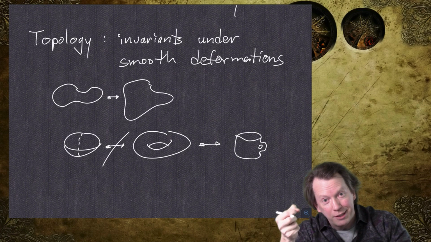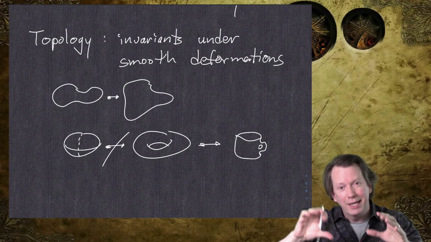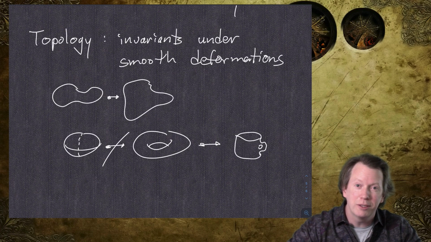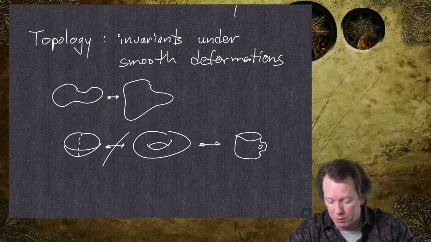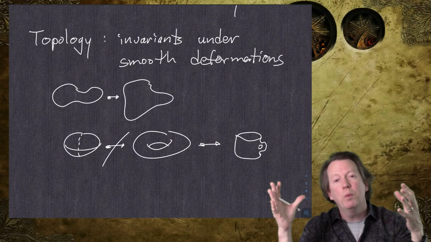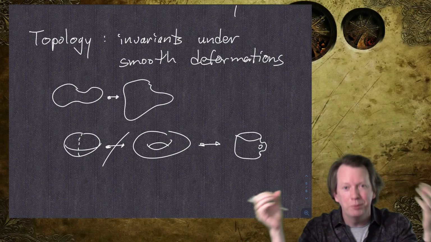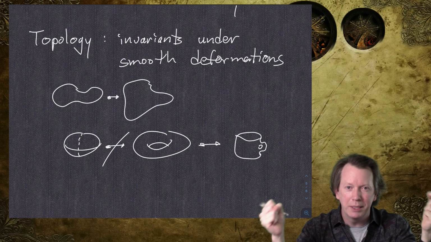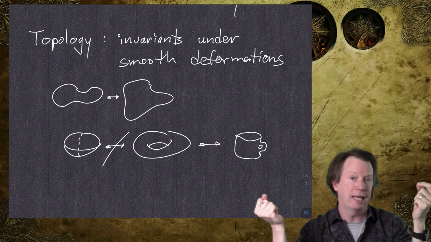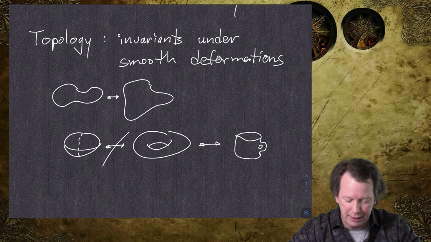There's one handle in it, one hole in it, so it turns out that I can actually deform a coffee cup into a donut. This is the joke: topologists are mathematicians who don't know the difference between a coffee cup and a donut. But we don't want to just say those things and draw pictures about them. We want to be more quantitative. We really want to classify what it means to be topologically the same versus topologically different.